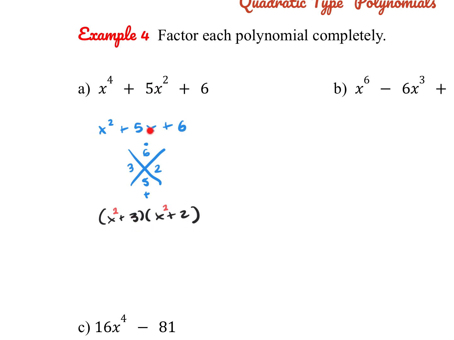So we can factor it like it's a quadratic, and then we just adjust the degree of our first term to be half of whatever this is. We should be done. We should always ask ourselves, can we factor more? But there's no way to factor these two factors, so we are done.